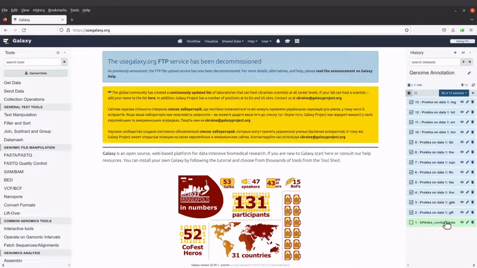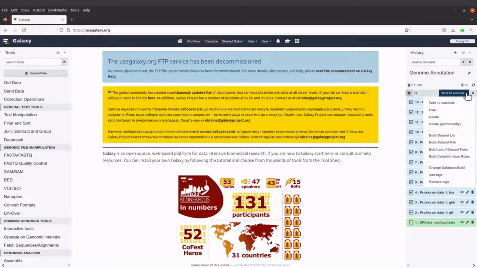So after I've selected the files that I want to download, I'll see another text here that indicates the number of files I have selected out of the total number. So here I have 12 of 13. So depending on the number of files you select, the value here will reflect that. So from here, I'll just click this small arrow, and then I'll have this drop down, and then I'll select build dataset list. This one here. There are other functions here, but I will cover them in future tutorials. So for now, let's use this one, build dataset list.